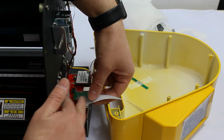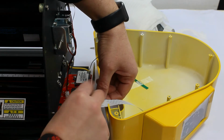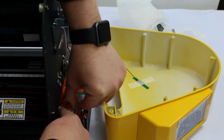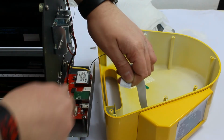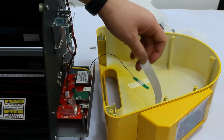There might be a tape-like covering on it, so just carefully pry it open and then wiggle the ribbon connection up, like so. Pay attention to the orientation of the ribbon, because if you put it the other way it's not going to work.